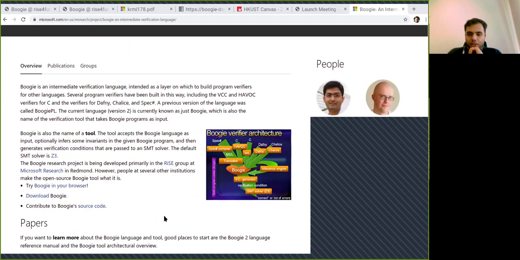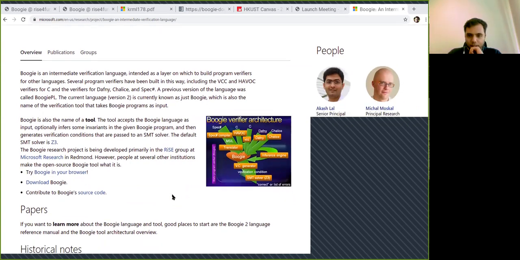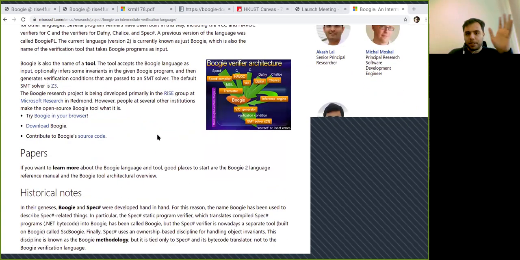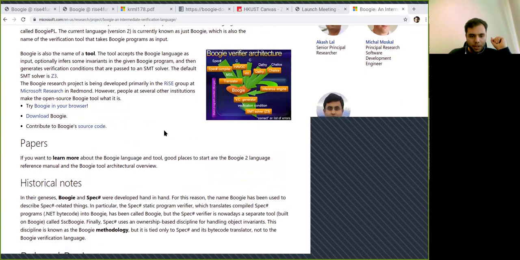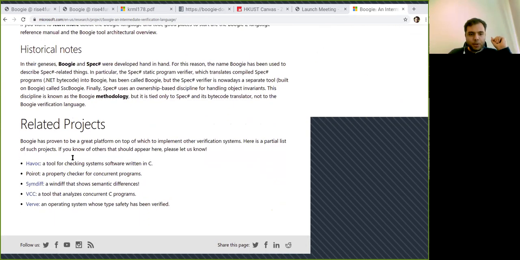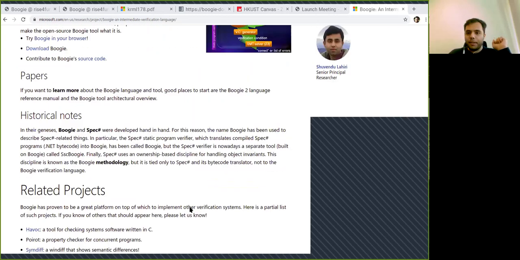And this has actually been done for a lot of different things. So there is, for example, C, C Sharp, Spec Sharp, and so on. And there are a lot of projects that use Boogie for proving all sorts of things. There is even an operating system which is completely verified in terms of type safety.